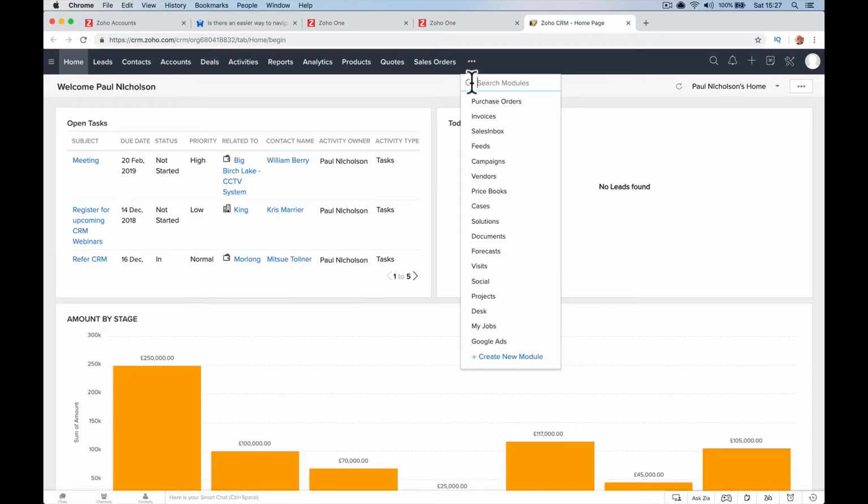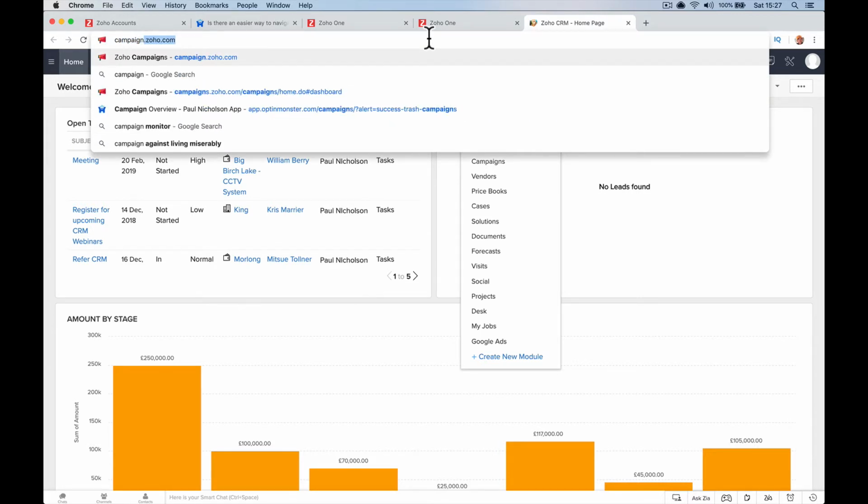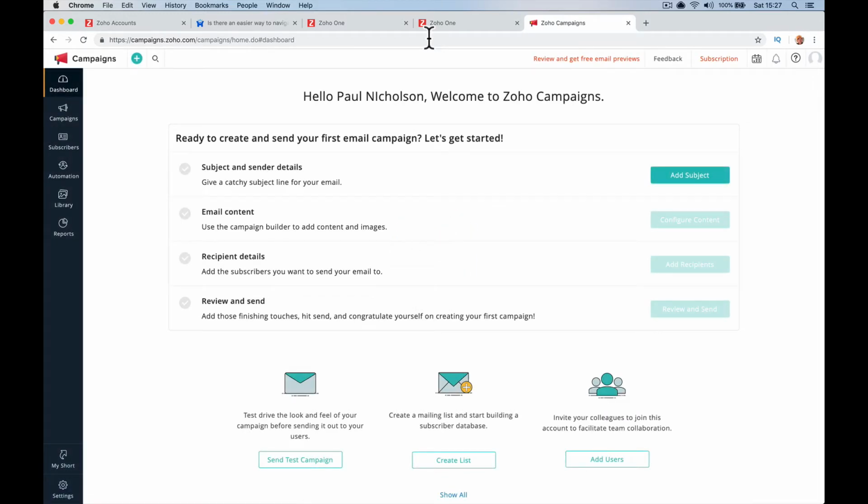You could, in theory, create your own buttons and do stuff, but I think once you work out that everything is just that subdomain, it's easy. I think you can actually put campaign. Yeah, I've done it before, and it'll forward. They realise people put campaign when it's campaigns. So put in the subdomain .zoho.com and you will get there. Go to zoho.com/one to log in, or one.zoho.com to get to all your apps.